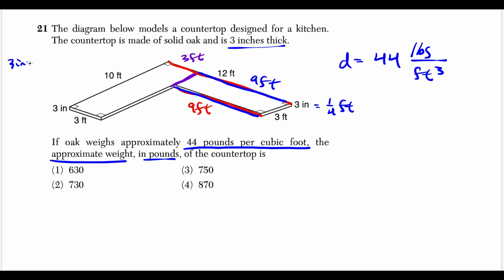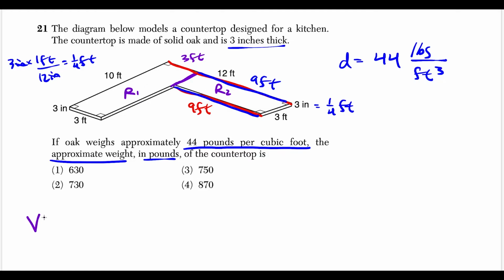You could do 3 inches times 1 foot divided by 12 inches, and the inches cancel, and then this is 1/4 of a foot. Or if you could just do that quickly in your head, that's fine too. So now what I focus on is we have 2 rectangular prisms. We have this first part here and the second part. So the full volume of this thing, what we could do is we could add both of these together.